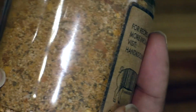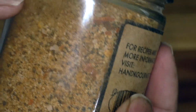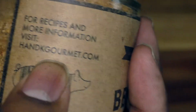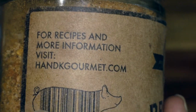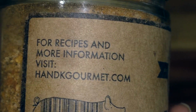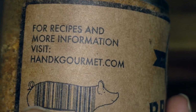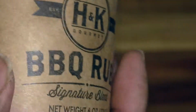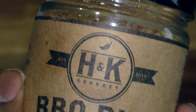And as you can see here, you can see all of the different types of seasonings that are in there, and it's beautiful. It even has recipes if you want to go to their actual website. You can get hnkgourmet.com, and you can check out their different recipes. So once you do get this, or the other two that they make, you can literally just start having fun with it.